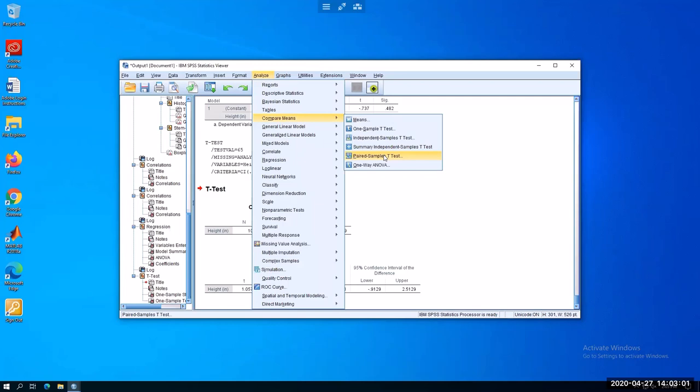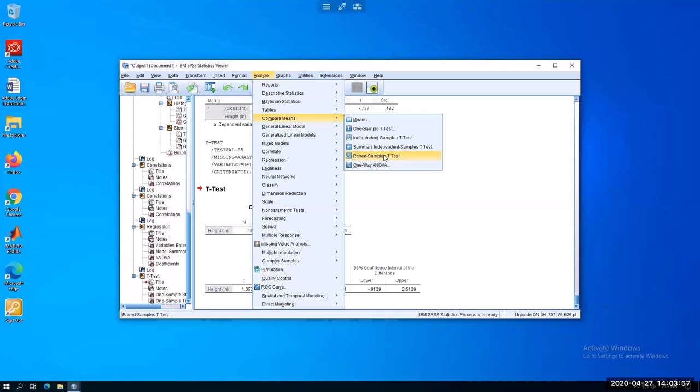So what happened here? We're comparing two related means. We compare two means from two measurements of the same sample. You measure it twice. And often we will use paired samples for a before and after design. For example, you measure a group of people, then you give them a treatment, and then you measure again the second time, before and after. For example, if you want to test the efficiency of some drug. And if the mean before and the mean after are significantly different, that shows us that our treatment had some effect.